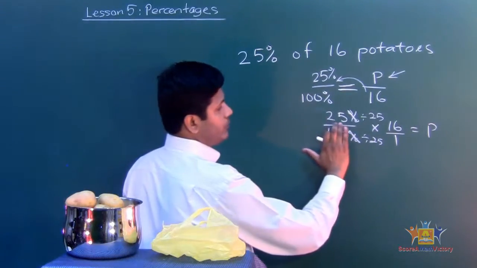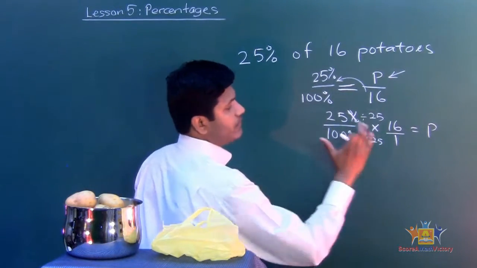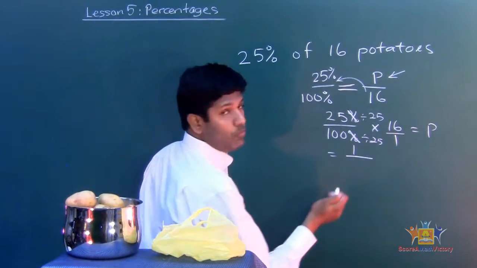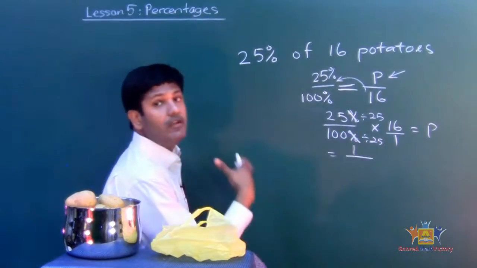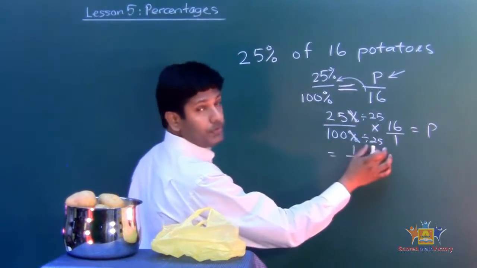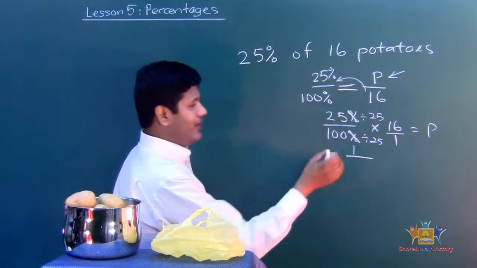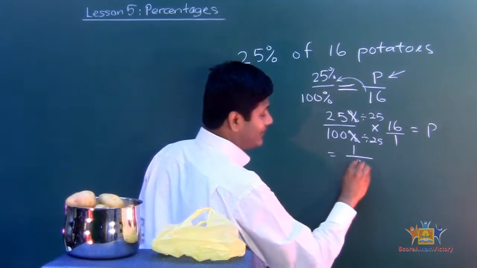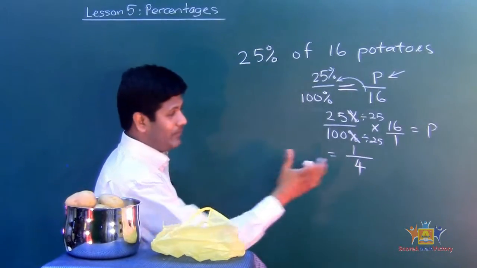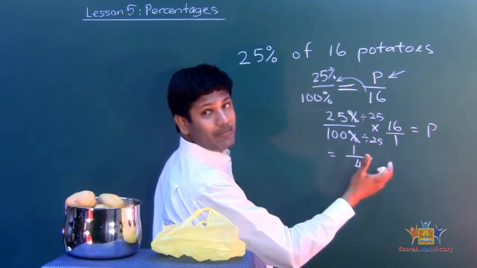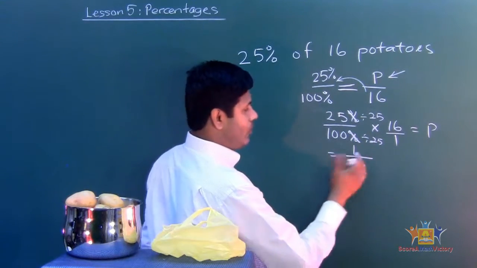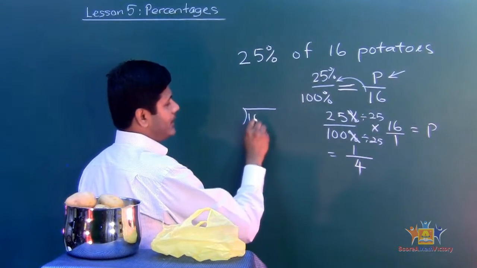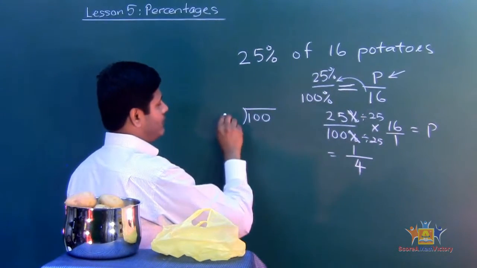Now I divide 25 by 25 and 100 by 25. We know that 25 divided by 25 is going to give me 1. 100 divided by 25 is going to give me 4, alright? Because we knew from earlier that we've already calculated that if we divide 100 by 25, it will give us 4. Or otherwise, use the long division method. The 100 is going into the cage, and the 25 is outside.